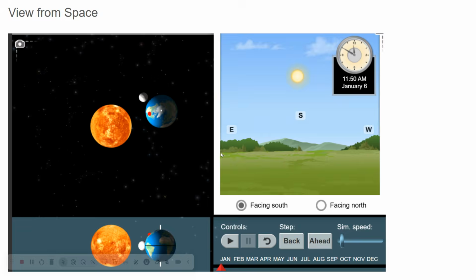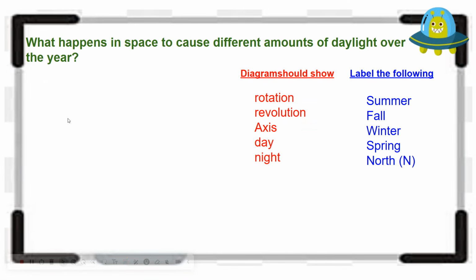I've also done a video of what you can do in the classroom with a light bulb and a styrofoam ball, and a mark of tape is where we are. And this is the whole latitude line. You can watch this video, or you can watch parts of the video, get an idea of what you're going to do, and try it out in class. Whatever you need to do to get this diagram.